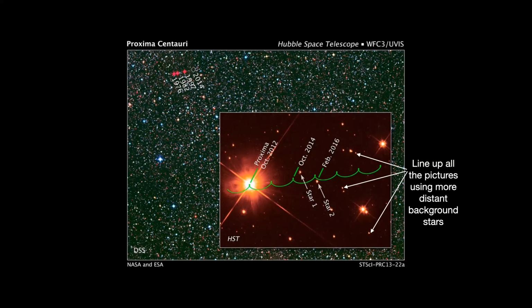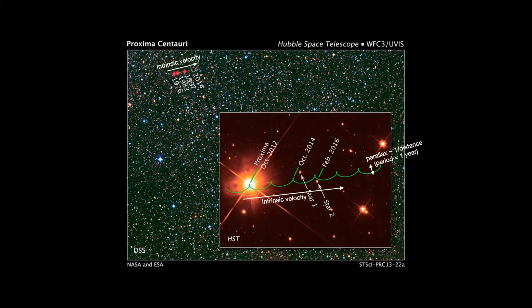And if you do that, you can see in the background that you get the star appearing to move across the field. And then if you look more closely, you'll see this sort of curly motion here with a period of 1 year. So the bulk motion across the field is the intrinsic angular velocity of the star, called its proper motion. And this curly motion that repeats itself is proportional to 1 over the distance to the star. That's the geometric parallax, and that's how we know the stellar distance.